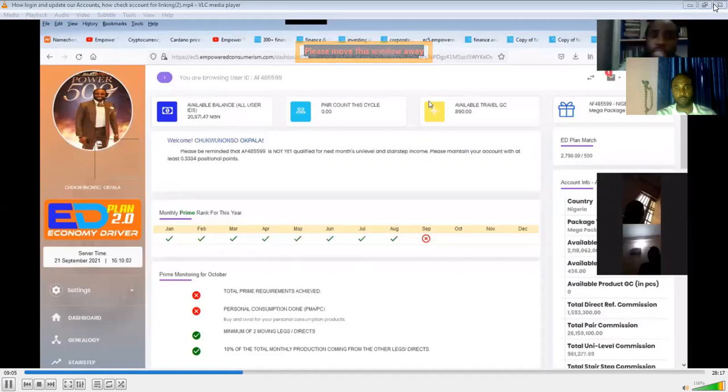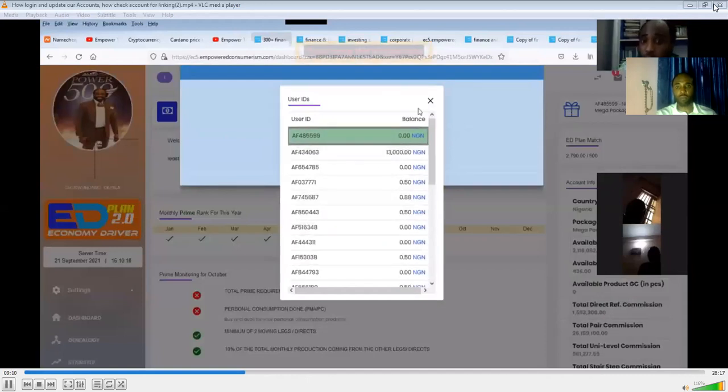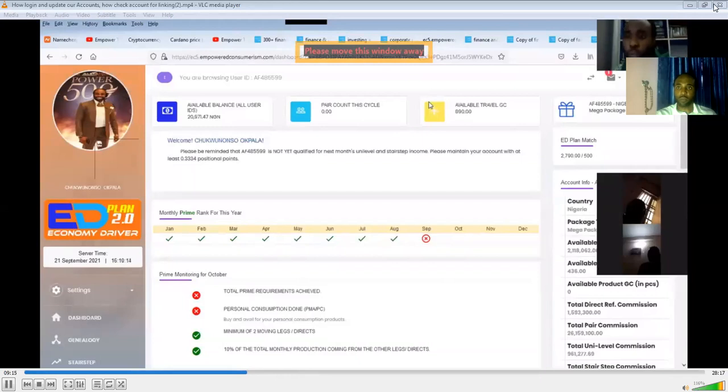So that's how to check how many accounts you have. Click on the ID. Count the number of IDs you have. If you added an account, all you need to do is, after 1 week or 2 weeks, go and click there to check whether that ID has been added. Don't expect any other username or message, because your account has already been activated.